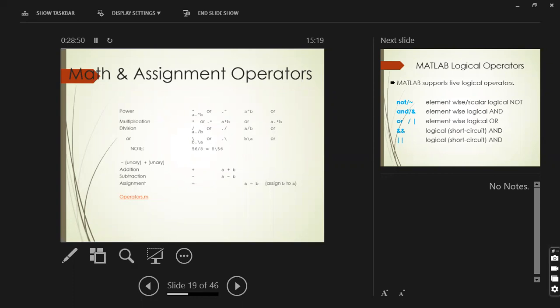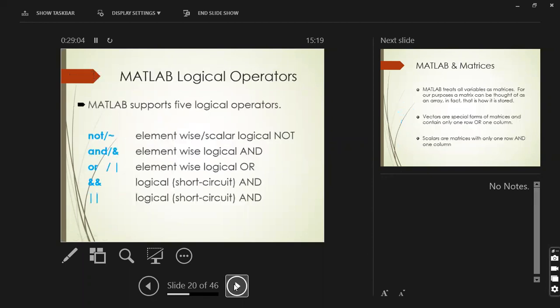And then division, you're aware of that. Multiplication, addition, subtraction, assignment, I told you. A equals B, you're assigning B to A. Basically, when you're dealing with variables, you're assigning. Then next, logical operators. Logical operators, as you always have your logical reasoning of equal to, those ones you have covered them.